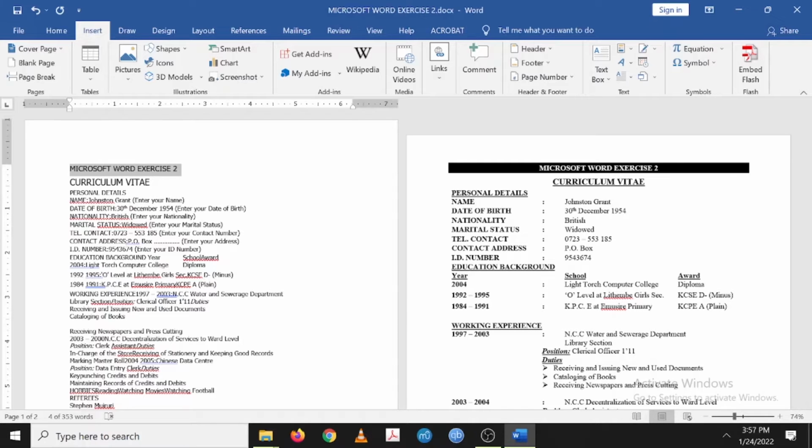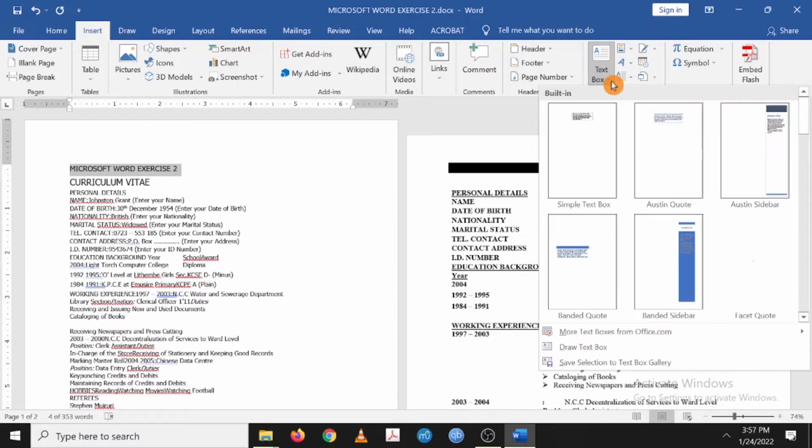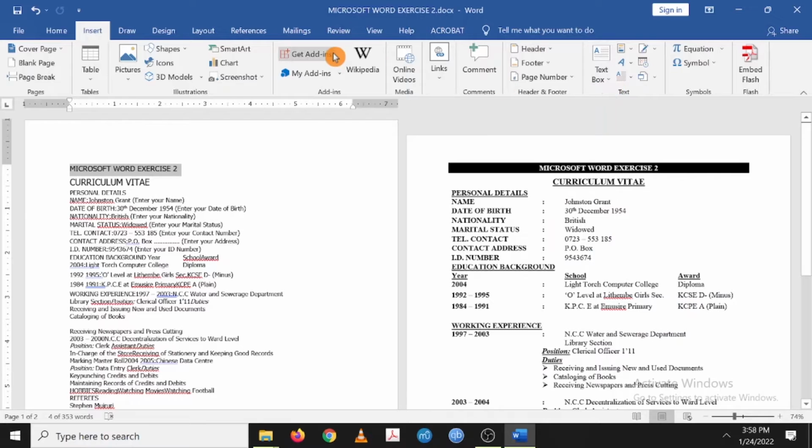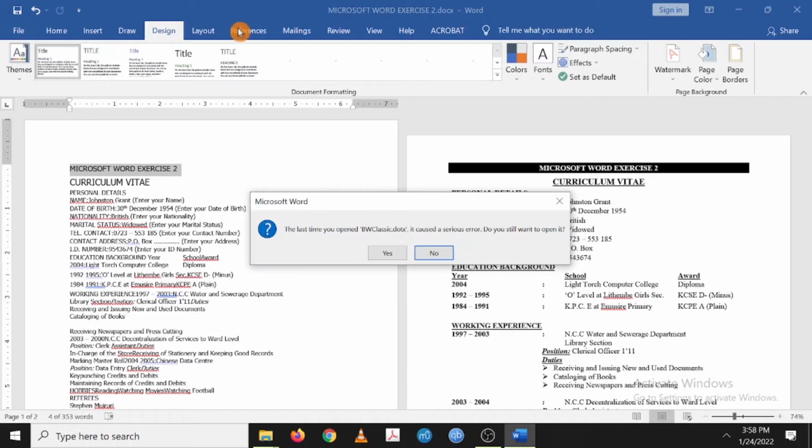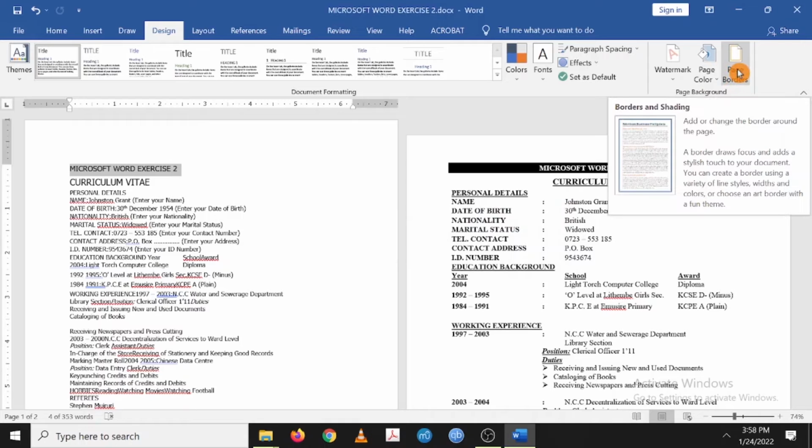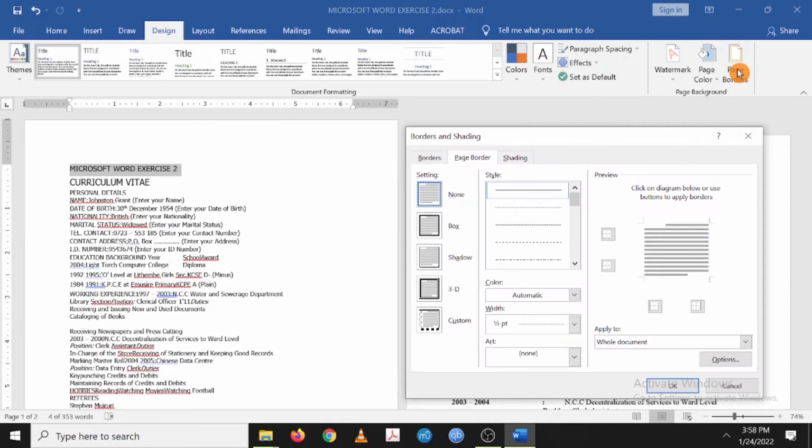So what shall we do? We have a way of using a text box, but for my case I'll not be working with a text box. I just come to Design, and then on Page Borders, but for my case I don't want a page border, which simply means a border on the whole page. I just need something on that text, Microsoft Word exercise 2. So I'll come to Shading.